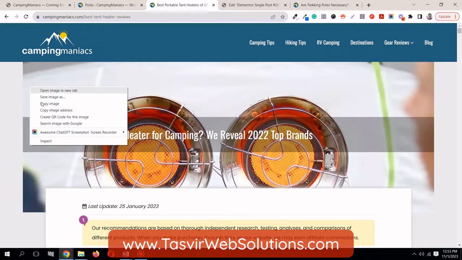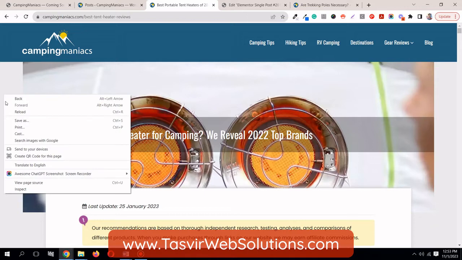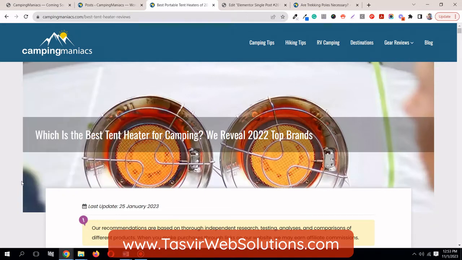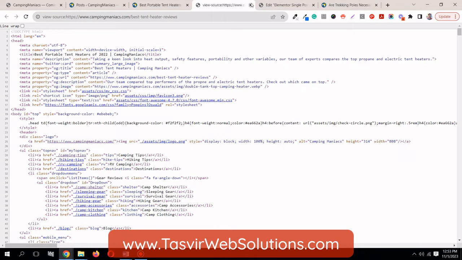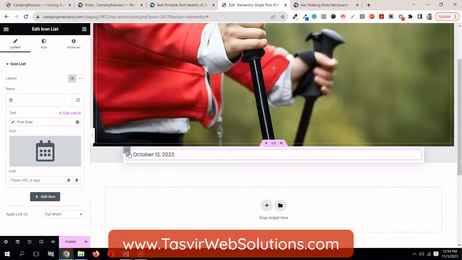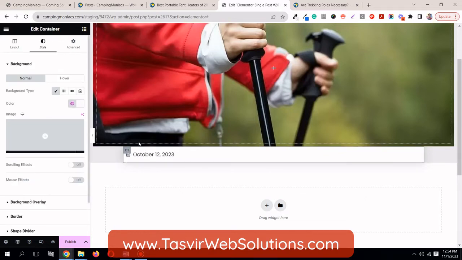This is not a WordPress website, this is an HTML website, okay. HTML, which means that in order for you to change anything, you will have to edit the code. My client's life is going to be very much easier after I convert this website to Elementor WordPress, okay.